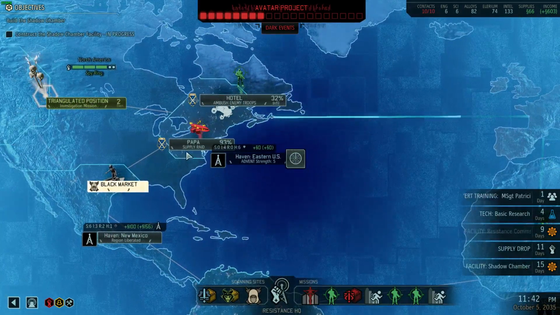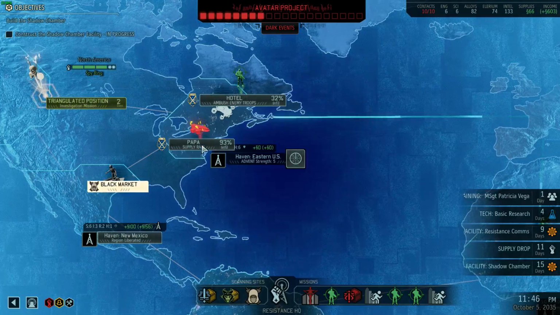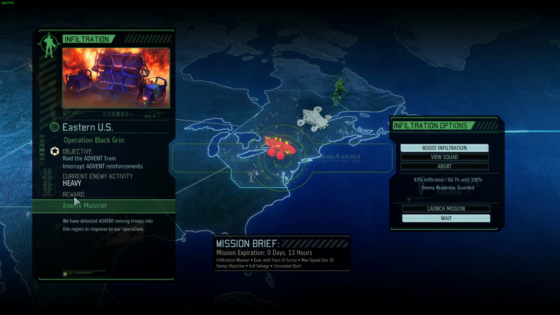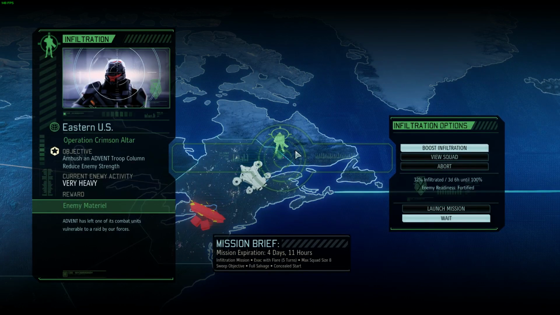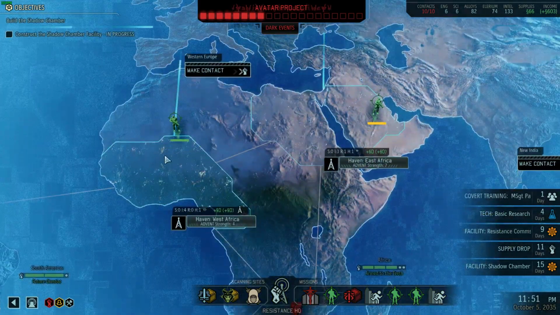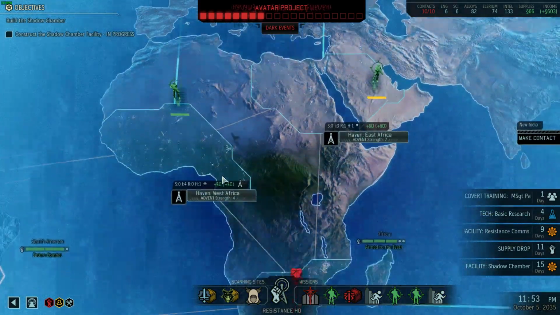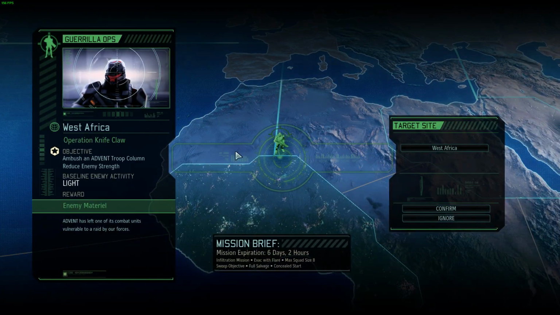Papa is a supply raid at 93%. We are going to be able to infiltrate this. It is an infiltrated supply raid. Holy crap. It's currently at heavy, 13 hours, so we'll be going on that pretty soon. Hotel, which is a troop column which we're infiltrating. I think that was light or something like that if we do manage to fully infiltrate it. And I think we just did a troop column somewhere else as well. Not too long ago. Is this a troop column as well?